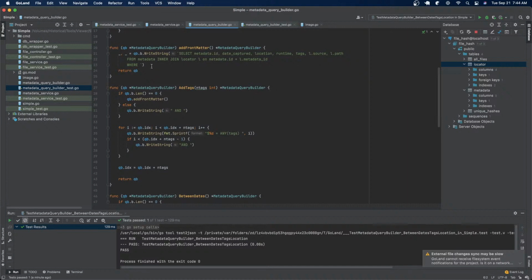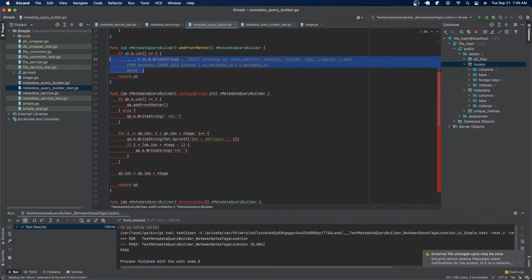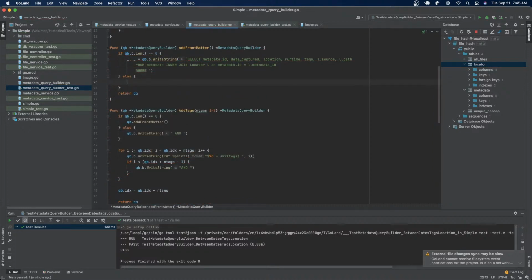Get rid of the if statement in all the clauses. So have something: if qb.b.len is equal to 0, go ahead and write the front matter, otherwise we do this, right?